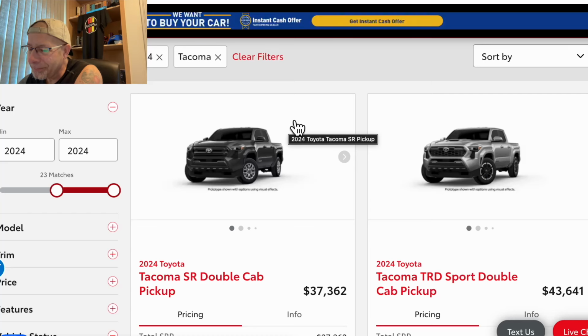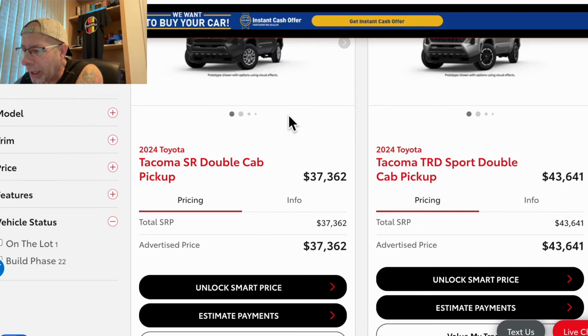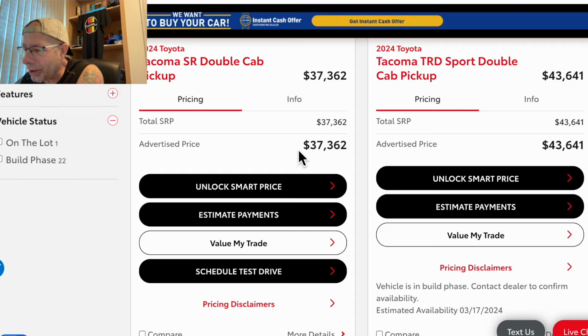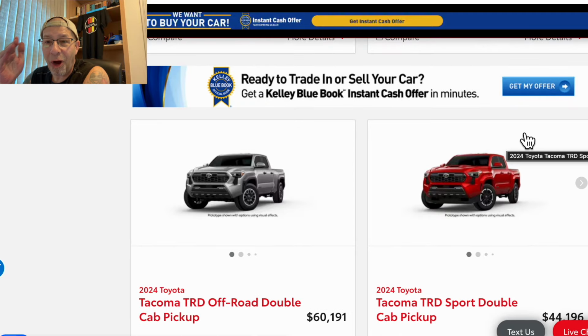So I thought I'd pull them up and run through and let you guys see what the range is, what a couple of different dealerships are charging. One is down here in South Texas, and one is in the Northeast. So let's go over to the laptop and take a look. Now, I've got the 2024 Tacoma pulled up, and they do show several that are going to be available, I mean, not available just yet. What we're looking at is right over here where it says advertised price, total SRP. That's where you're going to see the markup, the market adjustment, if they're going to list it at all. So let's scroll on through, because they don't list it for all of them.